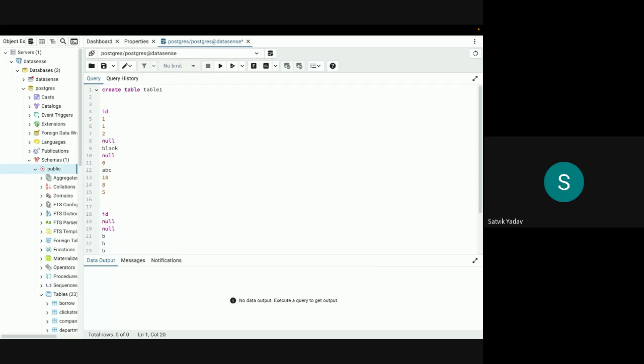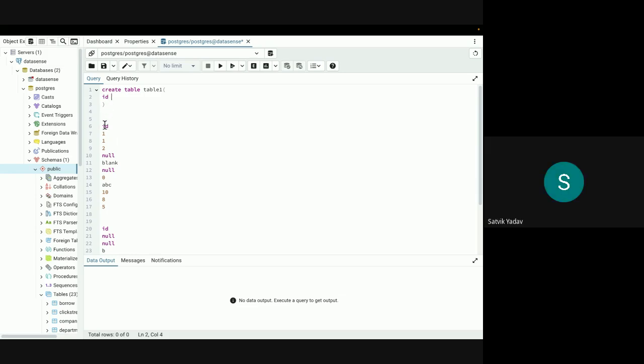After the table name, the ID column. Shall I put any comma or semicolon after this? Bracket open. What is the value? ID.